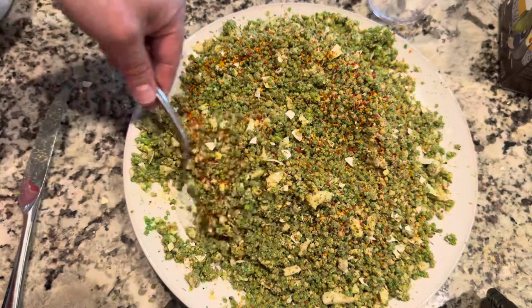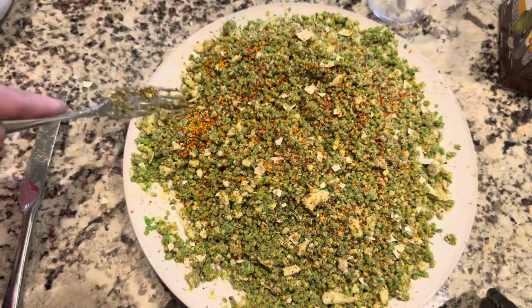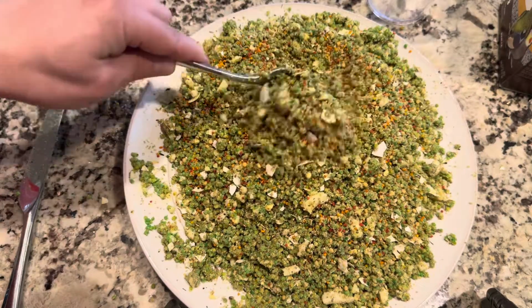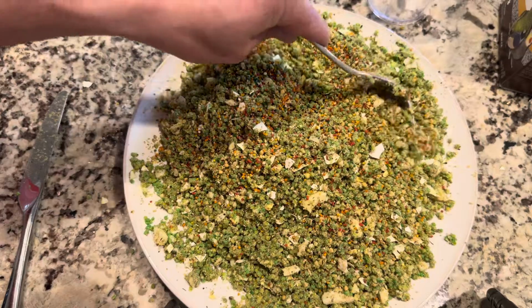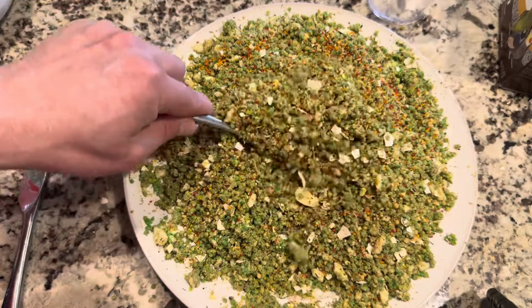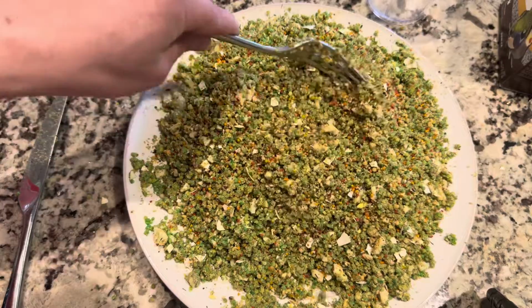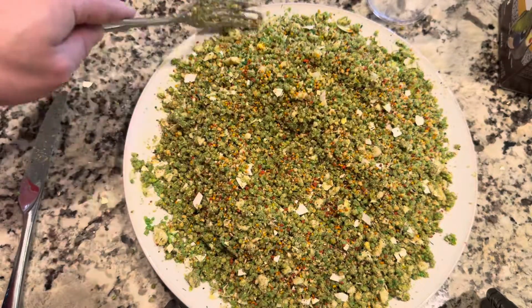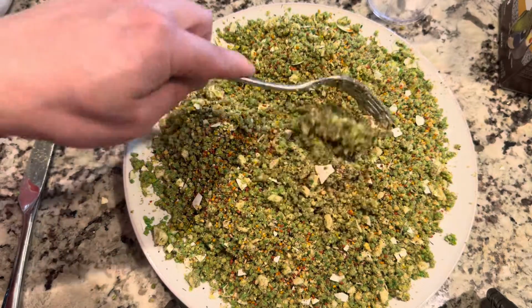My birds are used to it. They'll be waiting every morning at the front of the aviary for me to provide the egg food. So that's really it. It's a great way to easily increase your birds' nutrition, keep them healthy, and help to produce larger clutches and healthier birds through the molt.